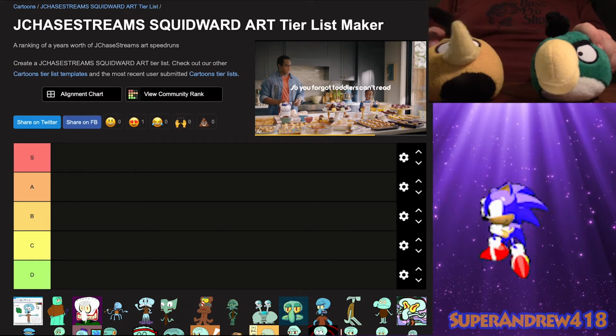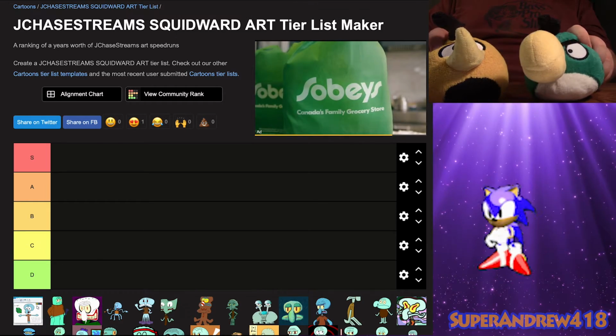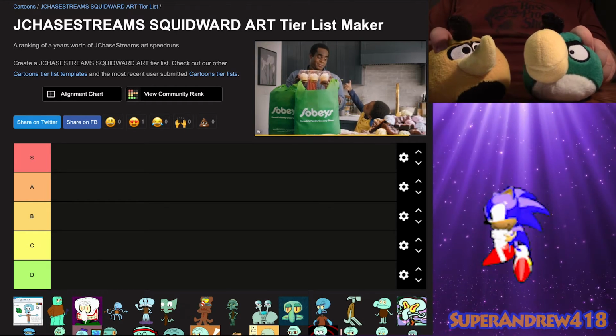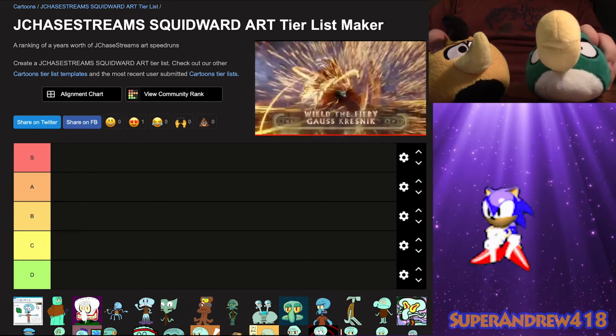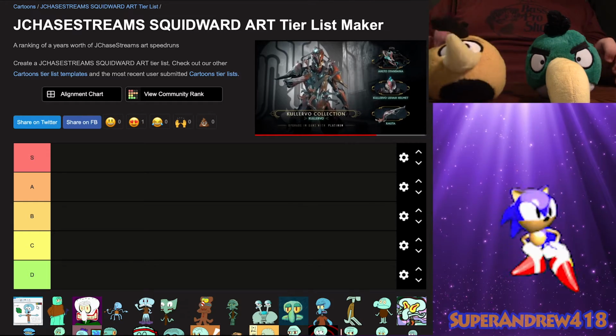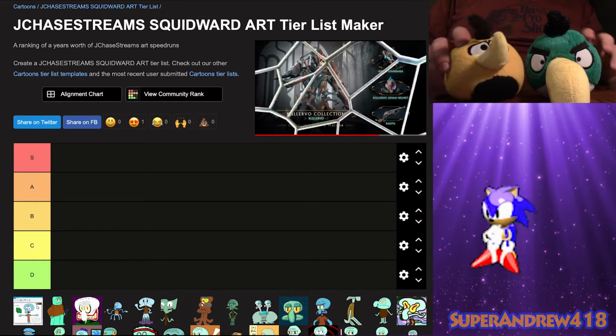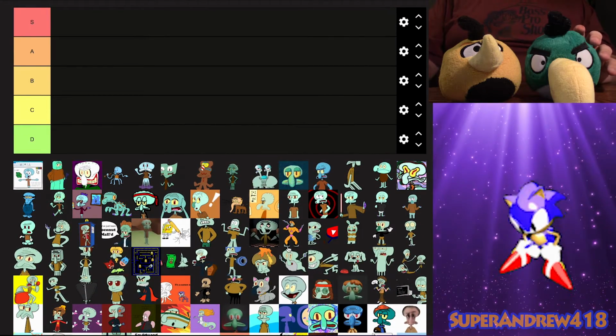Here we are, JChaseStreams Squidward Art Tier List Maker! Bubbles? Yeah? I thought you said JChaseStreams. This is JChaseStreams. Oh yeah, my bad. It's JChaseStreams. Yeah. Alright, moving on. Let's get started.